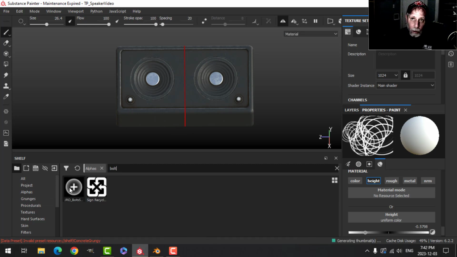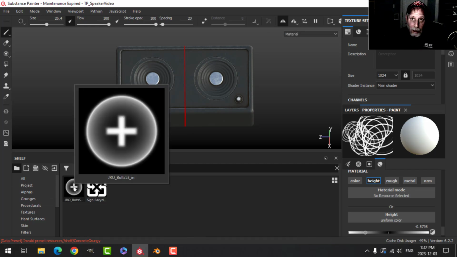Now this is a bolt that I've bought. I've done a bunch of this stuff in the past. I provide some free bolts if you don't have any, and they're on the reference channel on the Discord. I'll link you to the reference channel. You can just scroll through. You'll find references for lots of models that I've done, including bolts, some of which I've made, some of which other people have made. And you just bring them in as an alpha. If you don't know how to do any of this stuff, just ask me sometime.